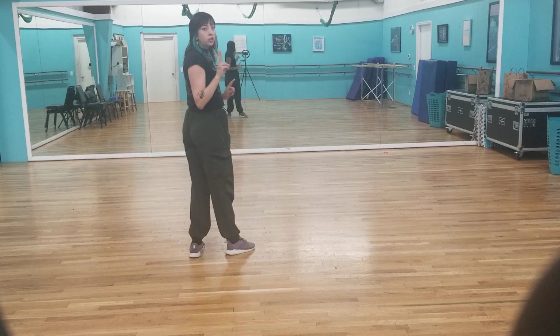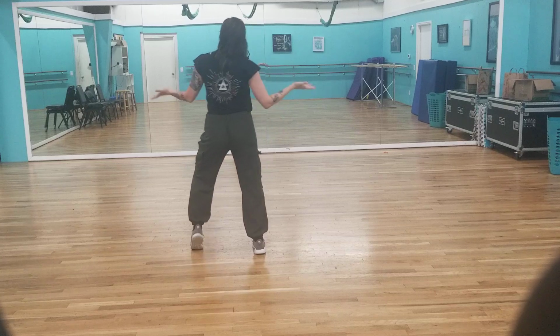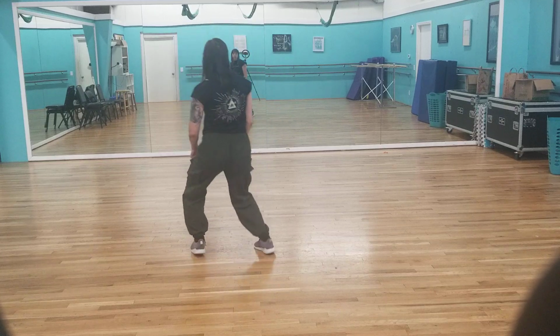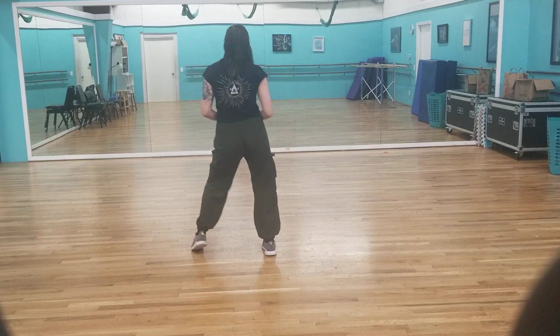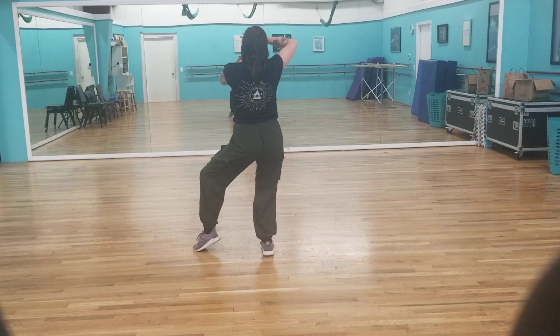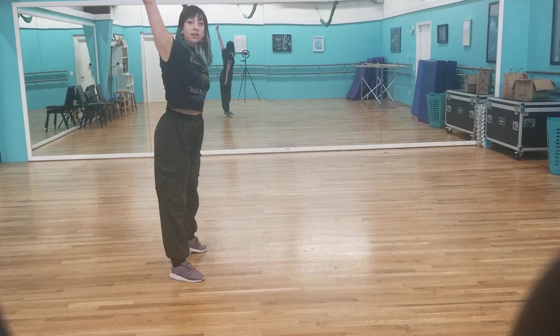So the first two, looking into your hand, you're going to shift your way onto the right, shift your way onto the left, then go a little bit lower, keeping the knees bent, shifting your weight right, left, right, hands in front of face, then boom. You're going to make a fist, toss, and stand up straight.